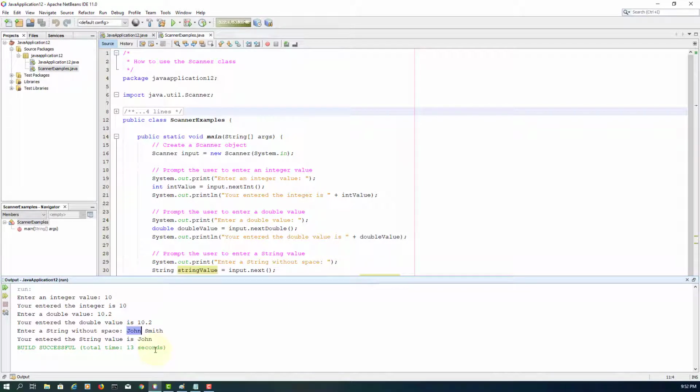Here, if I provide two string values, but if you look at line number 30, input.next reads only the first string value, which is John.